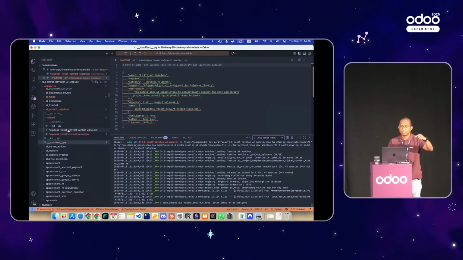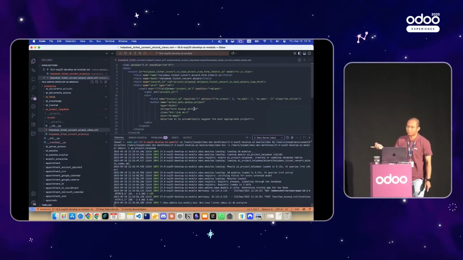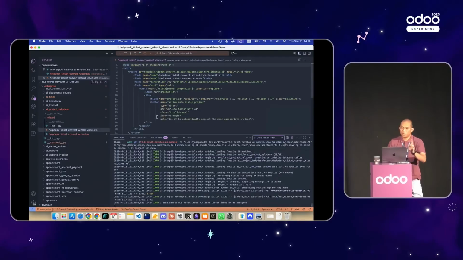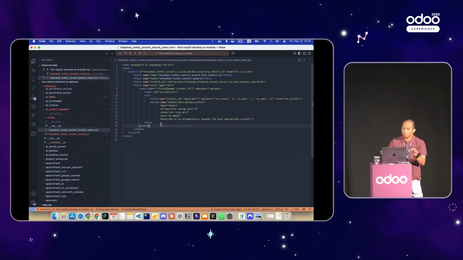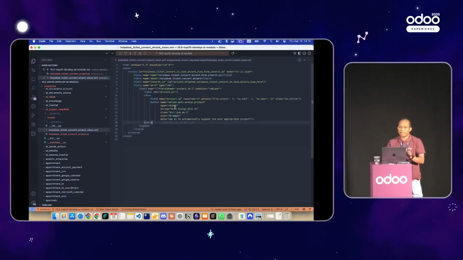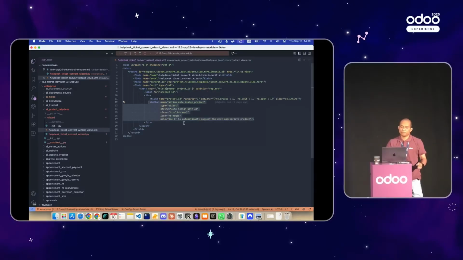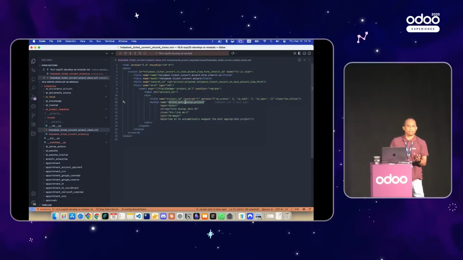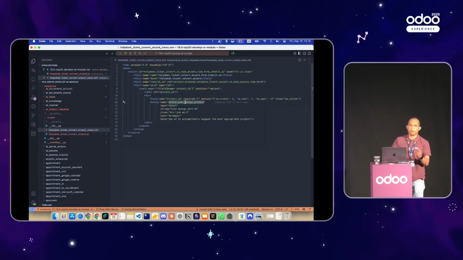We have the manifest. I forgot to mention, we would introduce a new button to the wizard. What I did is I looked into the project field and replaced it with the label, the field, and the extra button that is linked to the action it needs to run when you click it.